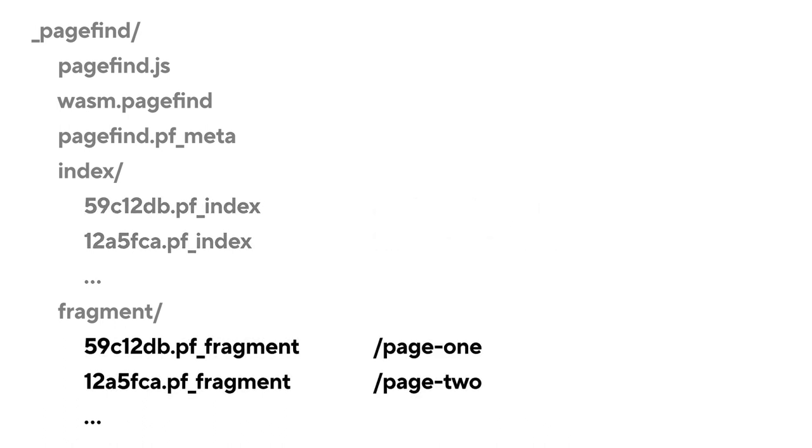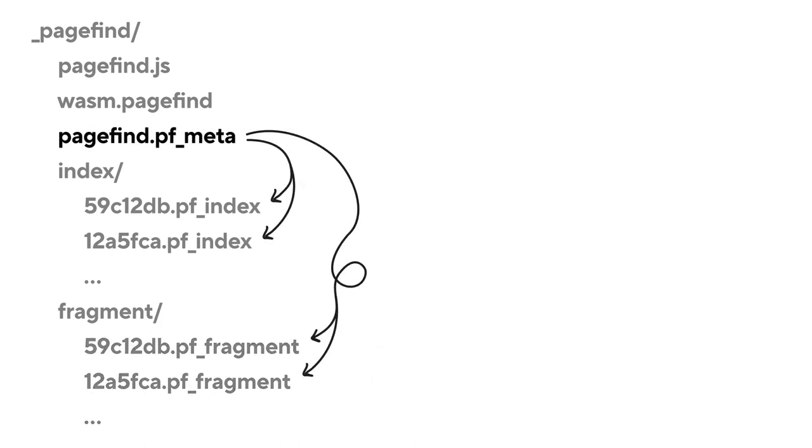Each page is associated with a short hash of its contents, and these hashes are output into Pagefind's directory as fragments. These contain the full content of each page, as well as any extra metadata like image URLs or titles. Lastly, we need a way for Pagefind's frontend to actually find all of these files. This is that small metadata index we saw earlier, which primarily stores the list of page hashes and the word boundaries for each of our index chunks. All of that comes together into the Pagefind directory that gets injected into your static site.